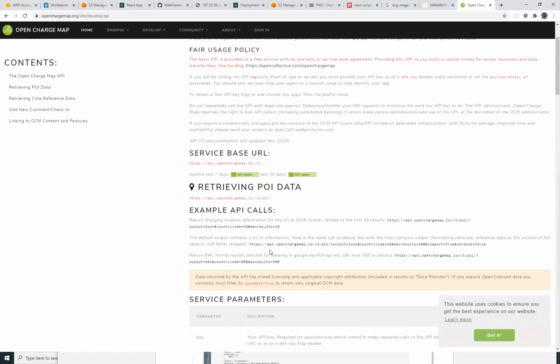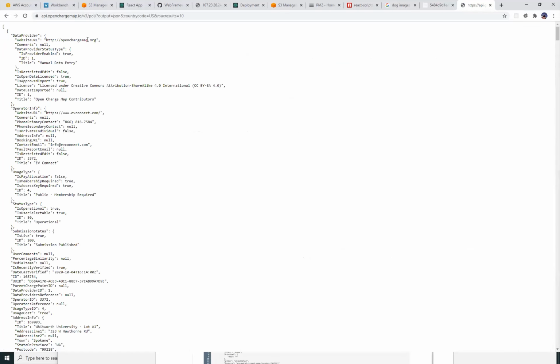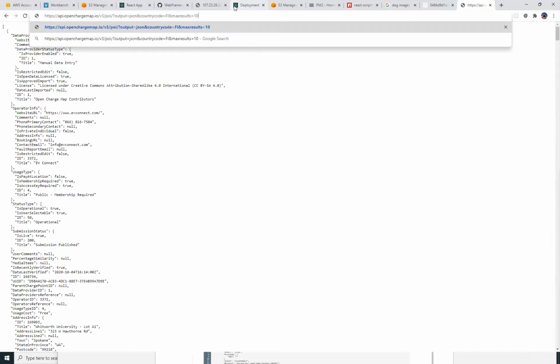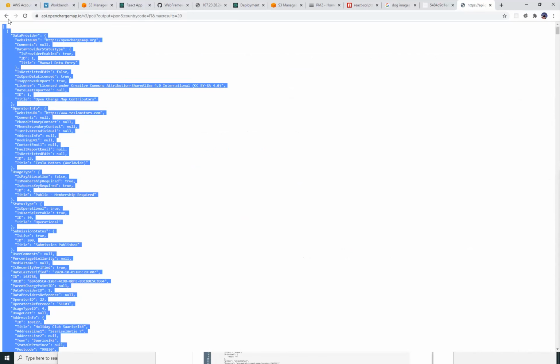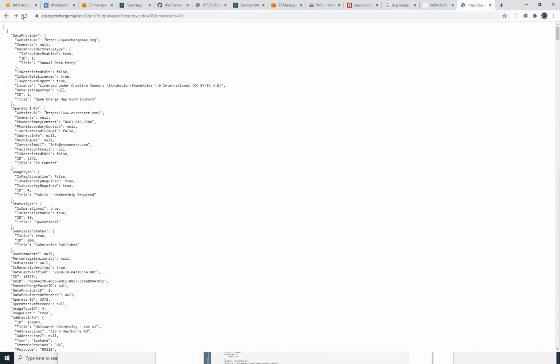Here is an example. Then you can put these parameters, country code US, FI, and then, for example, 20 results, and here you would now have information on 20 chargers. Yes, this is very useful.